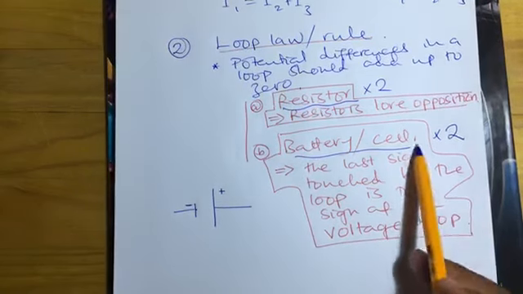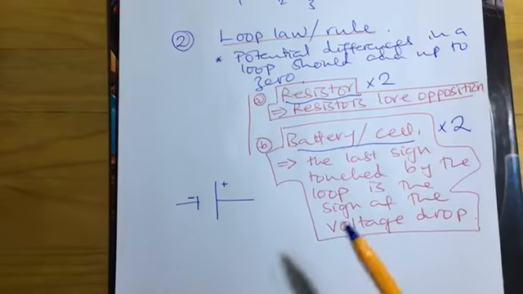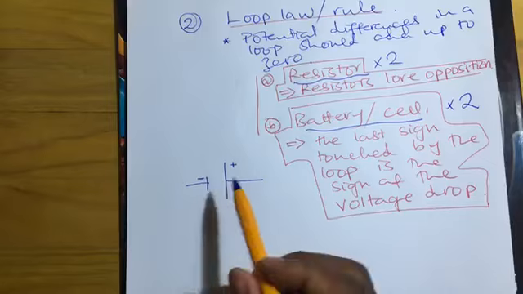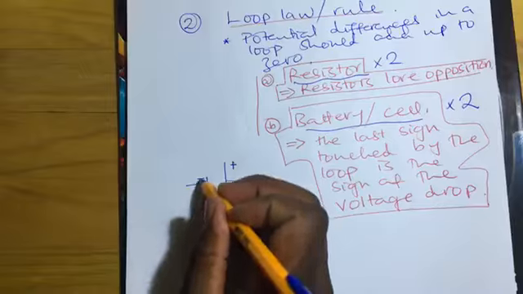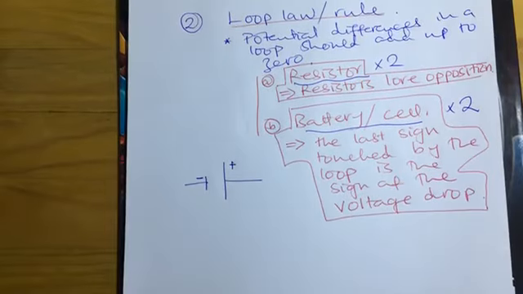All right. So, battery or cell. Then, as a convention, the taller one is going to be said to be the positive. The shorter one is going to be said to be the negative.